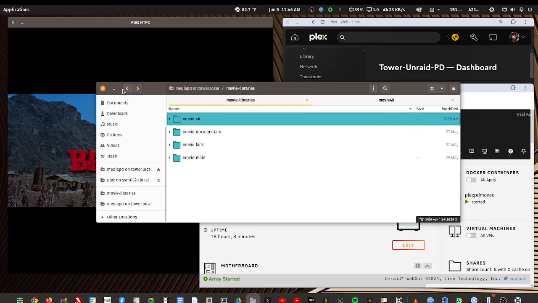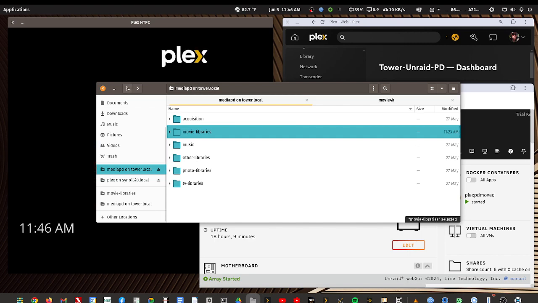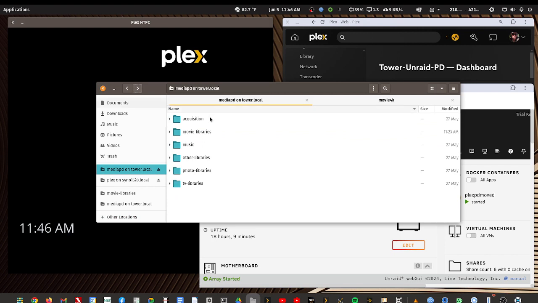Now, what Robbie is going to recommend to you is that you have a separate folder for every type of Plex library. Great advice. I take it to the next level. So what he's going to do is have you create one network share for your media. On this server, it's marked Media PD. And then I have a folder for every type of library folder, but I'm using them as a sort folder and not an actual library folder.